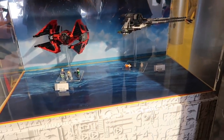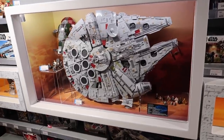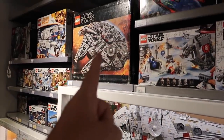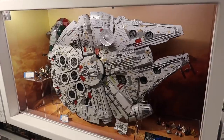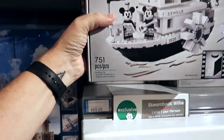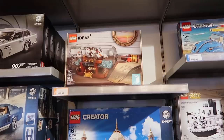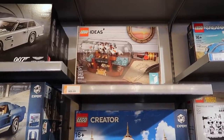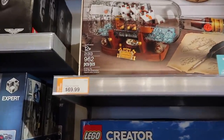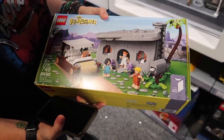Got more Star Wars ships over here — lots of Star Wars Legos. They've got the huge Millennium Falcon — $800 bucks, the ultimate collection. They do have the Steamboat Willie Lego — 751 pieces, $90 bucks, one per person. I love the ship in the bottle by the way, it's $70 bucks, it's very hard to find as the tag actually says. And then the Saturn V — I love that as well. The Flintstones Lego.